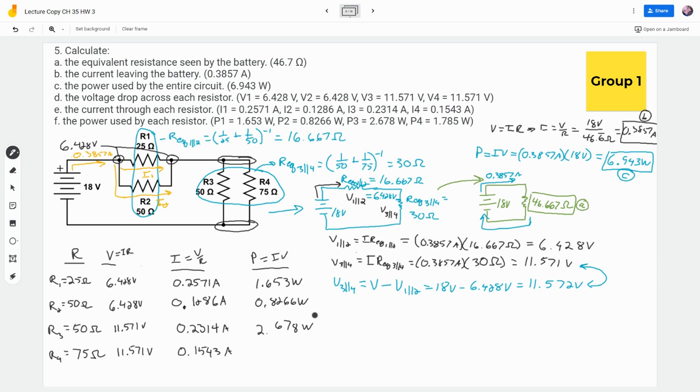And then the last one, P4. That's going to be I4, 0.1543 times 11.571, and I end up with 1.7854 watts. Now there is a relationship between all of these powers as well. If I take P1 plus P2 plus P3 plus P4, I'm going to take all of these numbers and add them together, and what number do I expect to get there? 1.653 plus 0.8266 plus 2.678 plus 1.785. If I add them all together, I end up with 6.9426 watts.